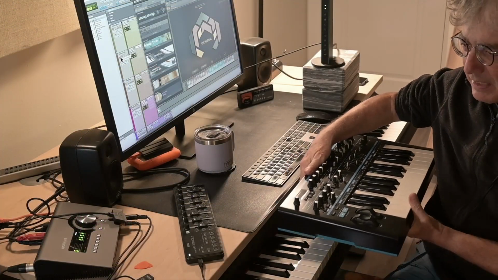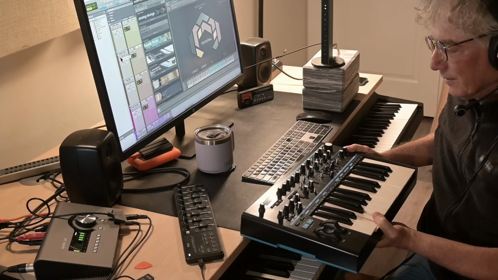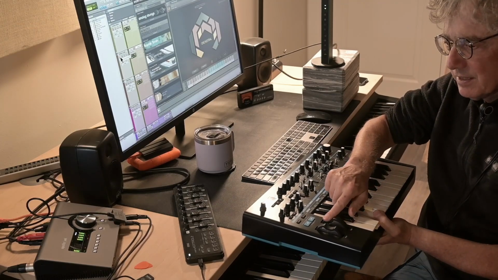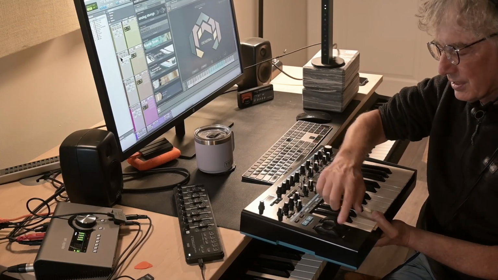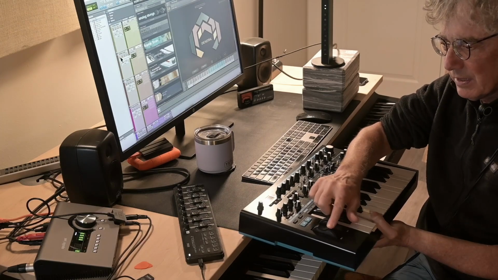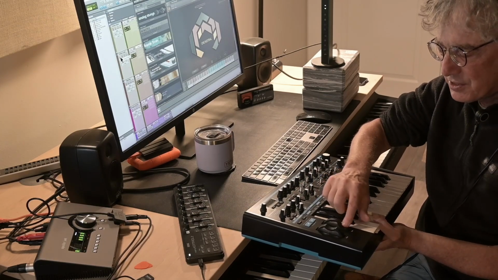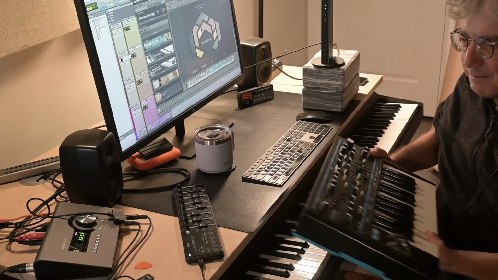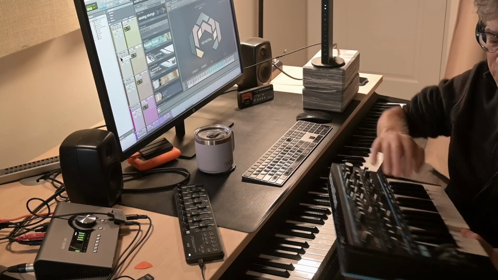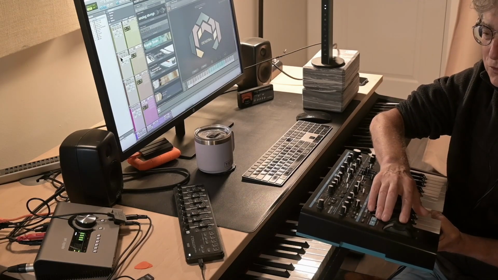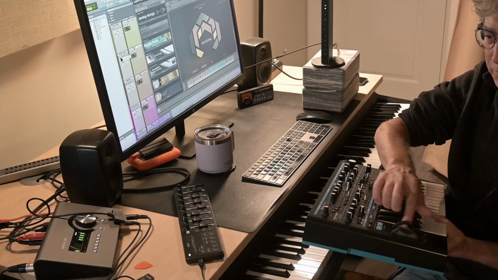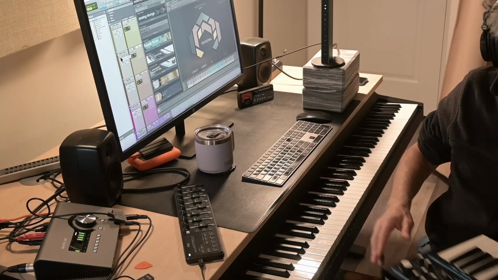I don't have it on my keyboard here because it's a piano keyboard, but the mod wheel is typically the one that's closest to the keyboard, and this is a pitch bend wheel. There might be a flat area that you can slide up and down, but this is the mod wheel. If you move this up and down on your keyboard controller, or slide your finger on the little ribbon that they have, you will change the mod value.